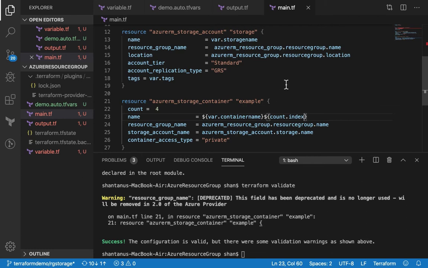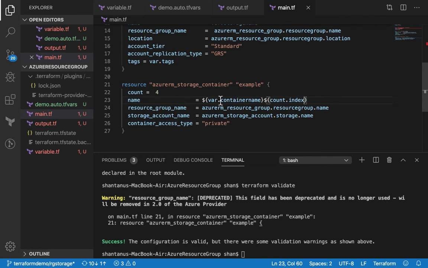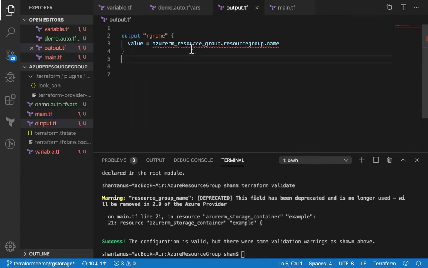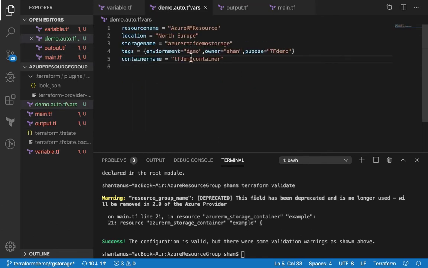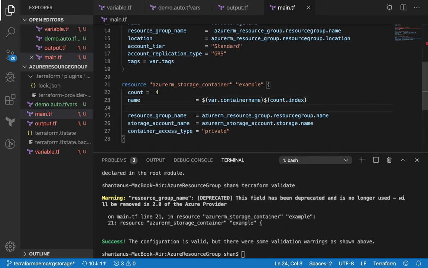The count is going to start from 0, and now it's going to create the name as var.container, which is the container name we have defined right over here. The container name is tf demo container, and if you go to main, the name would be tf demo container, which is the value of var.container, and then the count.index.